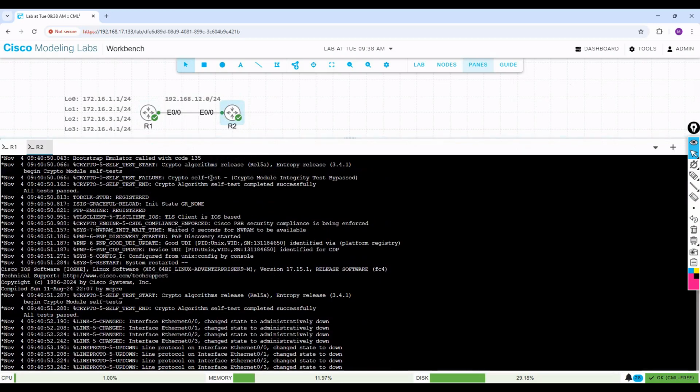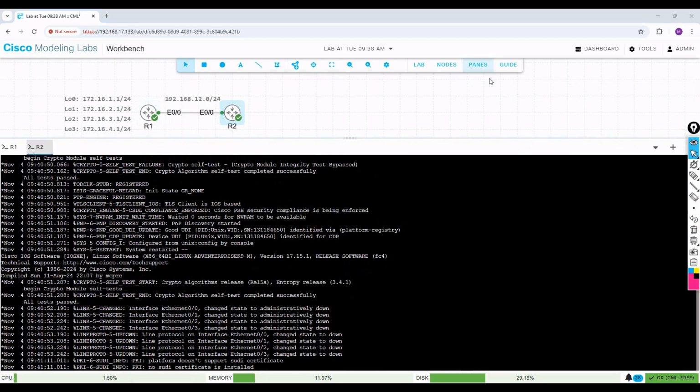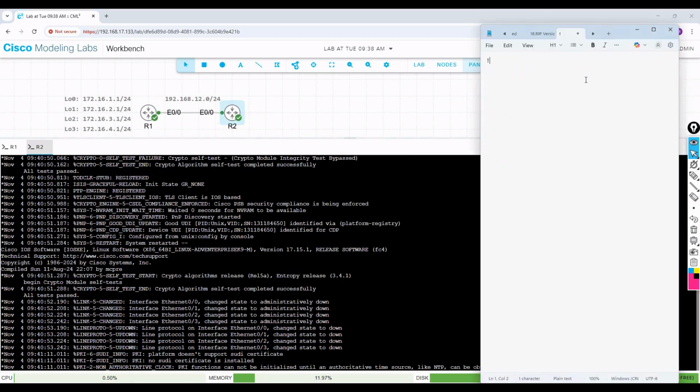So let's take here. I will take notepad so we can configure there. So here I can say route summarization at ABR. Now we are doing ABR, later we will do ASBR also. And here I will write R1 configuration: enable, config t, hostname R1, and interface E0/0, IP address 192.168.12.1, give space 255.255.255.0, no shut.